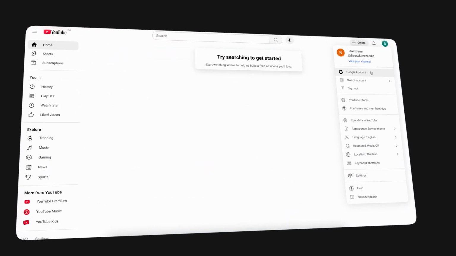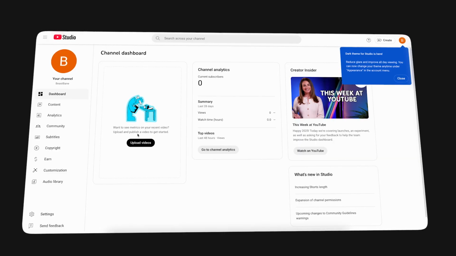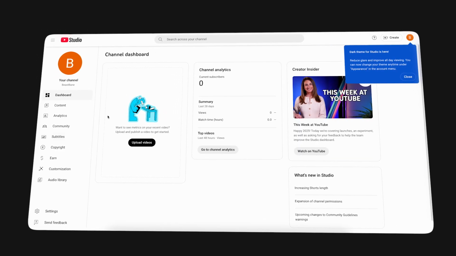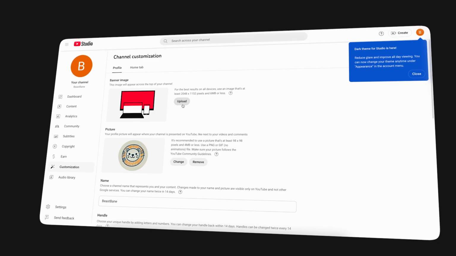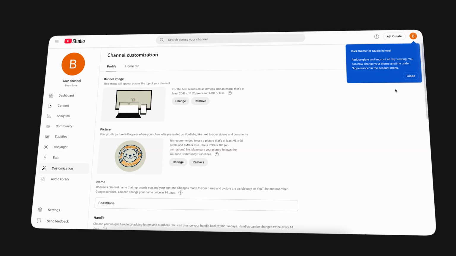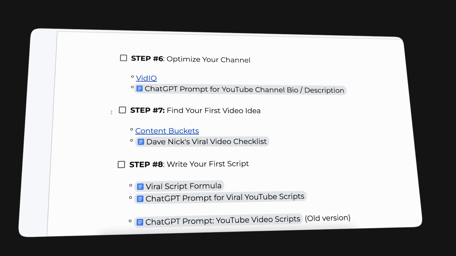And then we're gonna go over to our YouTube channel. So we're gonna go to YouTube Studio, continue over here, and then on the left side, just click on customization, then select the profile picture and select banner, which in this case is gonna look like this, and now I'm gonna click publish. Next up, we just need to optimize our YouTube channel.